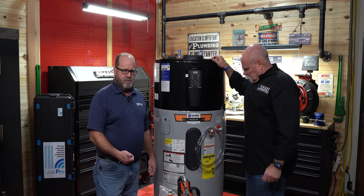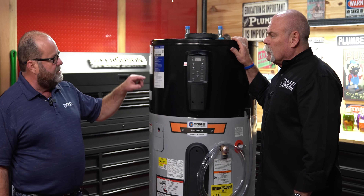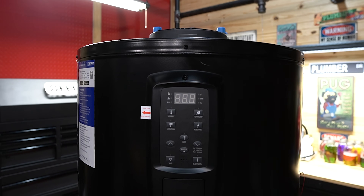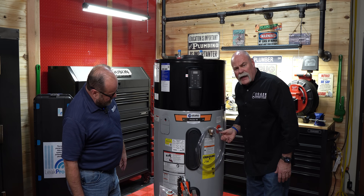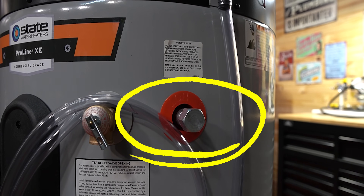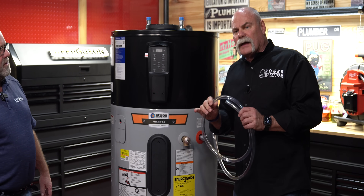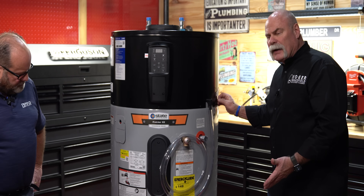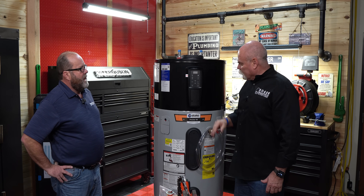Your anode rod needs to be changed — it'll send you an alert. So eventually when that happens and it goes to leaking, if you don't change it, it'll send you a leak alert. You can buy an automatic shutoff that goes along with this as an accessory to shut the water heater off, all controlled by your phone. You've also got your hot and cold connections here on the side. There's a normal T&P valve, a condensate line, and a power cord over here to hook up your condensation pump and your normal power supply. The power supply is on the side instead of the top because that's where the heat pump is.